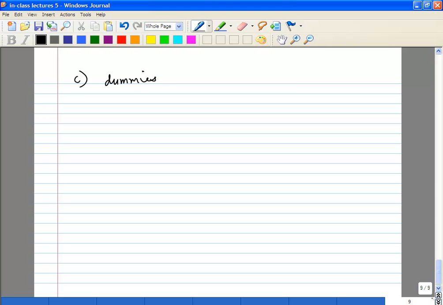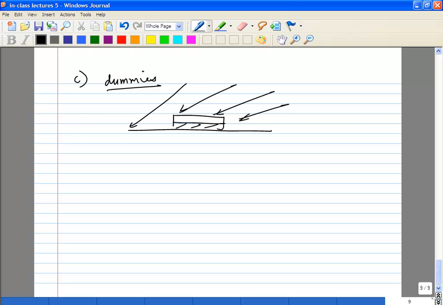Dummies. So remember, one of the things you have to know is, let's say this was your gate, and you're trying to do the source drain diffusion. This is actually done at an angle of something like 7 degrees from the vertical axis. So which means you actually have something called shadowing. You have to worry about this, because if you just place them next to each other, one of the transistors could shadow the other transistor.